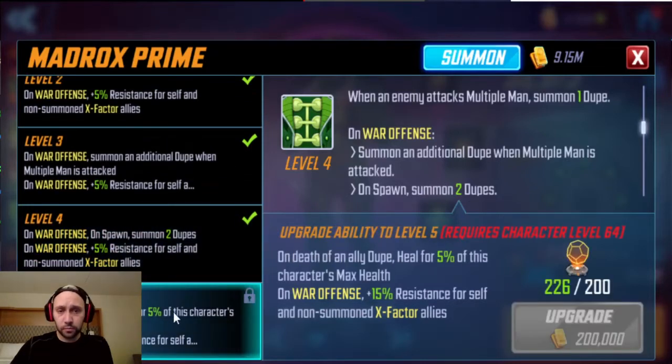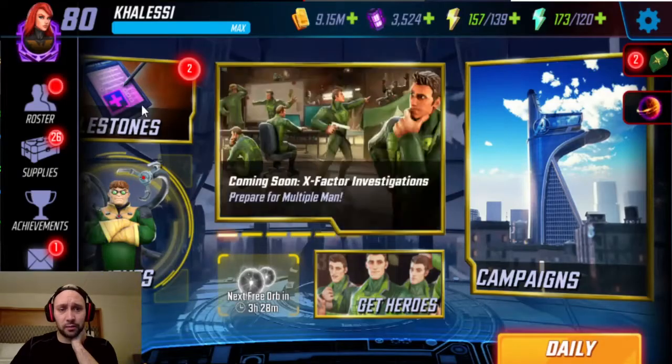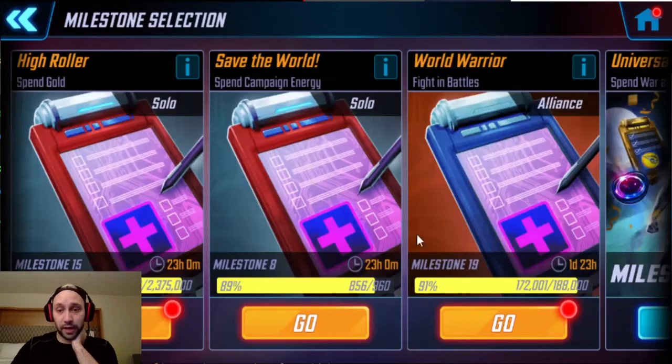And then, so it actually looks like he only gets the healing if a dupe dies, he only gets that healing if you T4 his passive. So it definitely tells me his passive is kind of the highest priority. That's really what's going to get his character going.